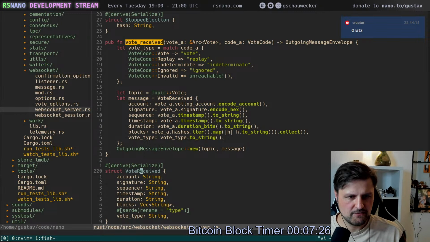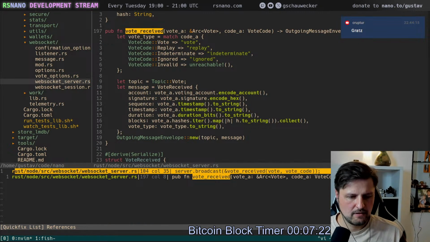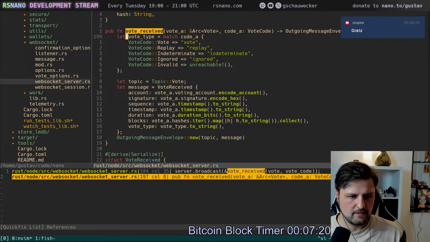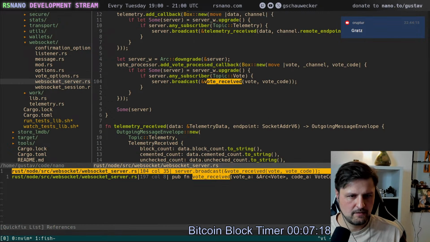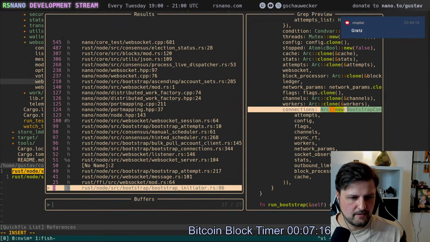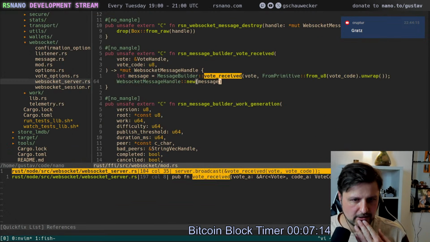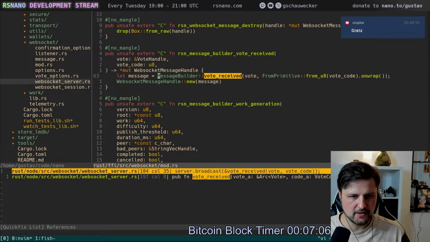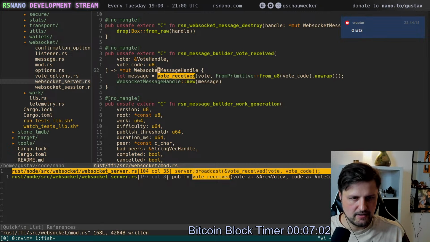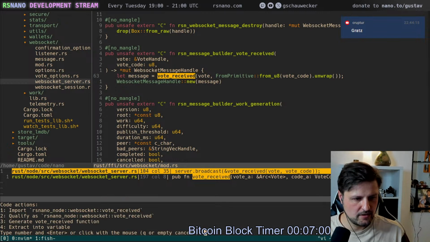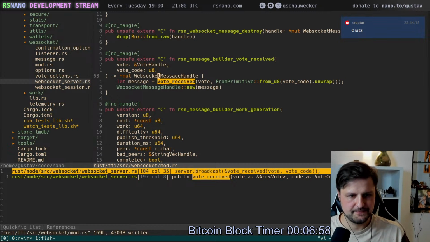Was it the vote received? No. Oh, I lost it. Where did I... It was the vote received, wasn't it? Yeah. Vote received. There is no vote received anymore in Message Builder. So let's delete that and let's import that.